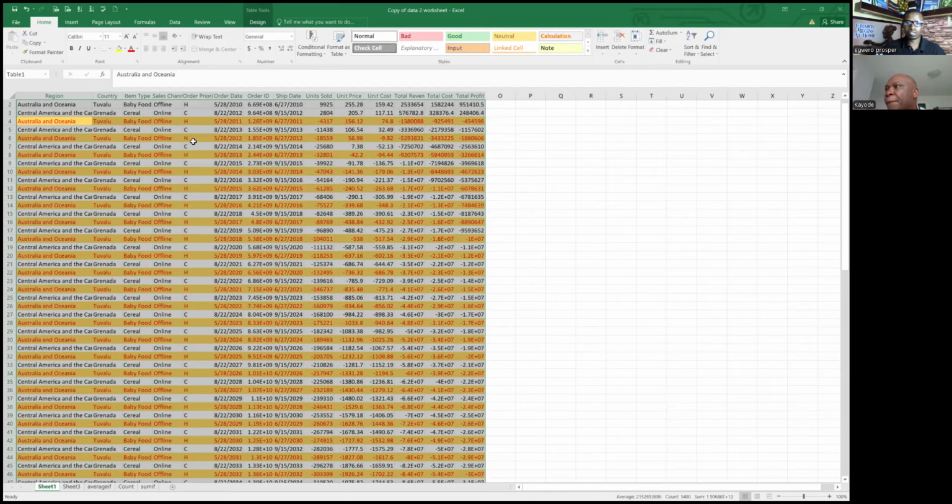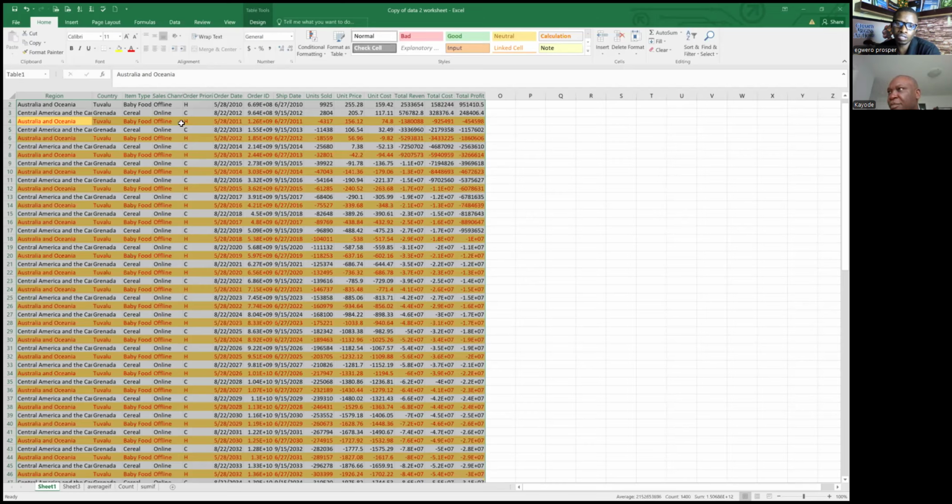Now let's try it. It did not pick the first line for offline. It picked every other offline except for the first one. Which one did you select when you were calling the range?